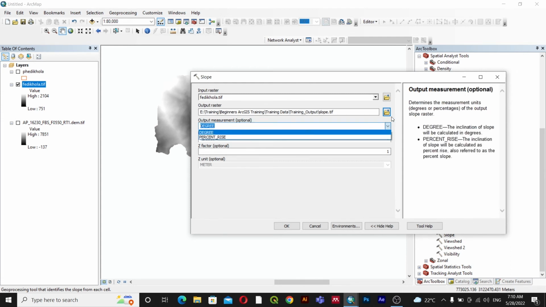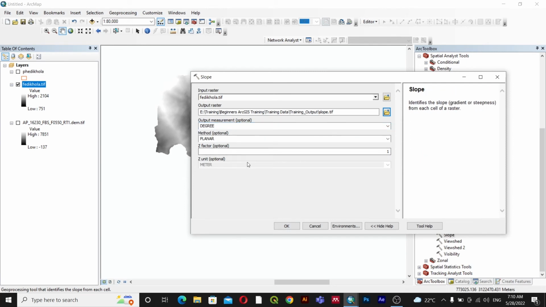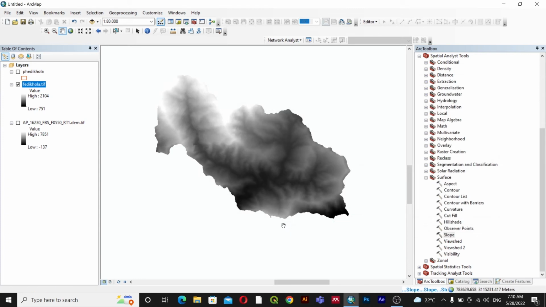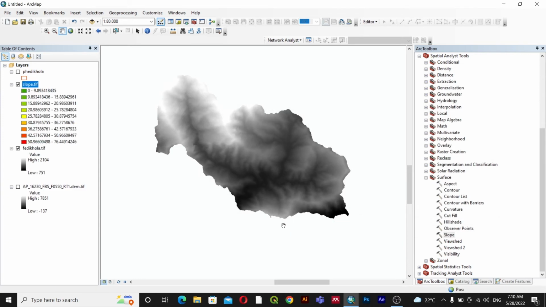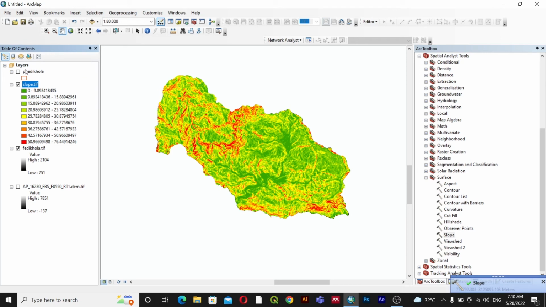You can also change to percentage, right? For this case we will keep it as degree. Keep the other values the same, and then we'll click on OK. Okay, you can see our slope value from 0 to 9 degree, 9 degree to 15 degree, and ultimately up to 76.44 degree. We have different classes here.